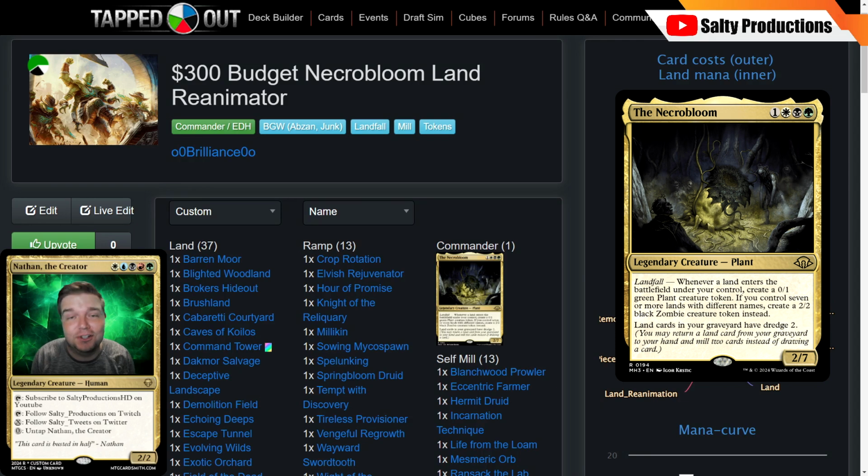And also I'd just say landfall in general is a very popular archetype because it really sort of abuses the social contract within Commander, which is that generally people won't mess with your lands, and this deck is no different. And so we'll get into that in a little bit.